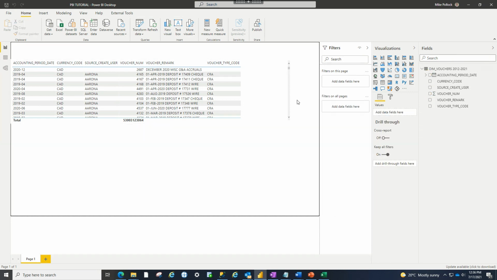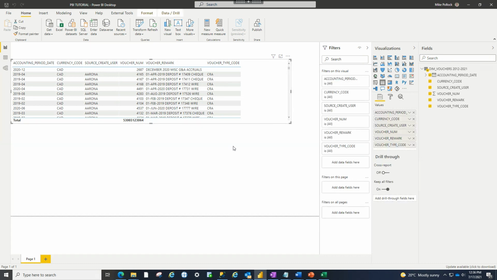It's totally up to you how you want to do that. The next thing I want to show you is how do we change the order of the columns that we have here. So let's highlight our table again. Let's say we don't want currency code right next to it. Let's say we want to swap it with source create user. We just like the look of it better. All you have to do is go over here to visualizations, and you grab the currency code little button here and pull it down under source create user, and there we go. They have now swapped places. So if you want to reorder anything, feel free to do so.